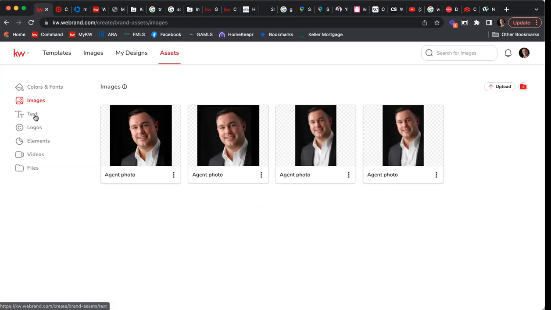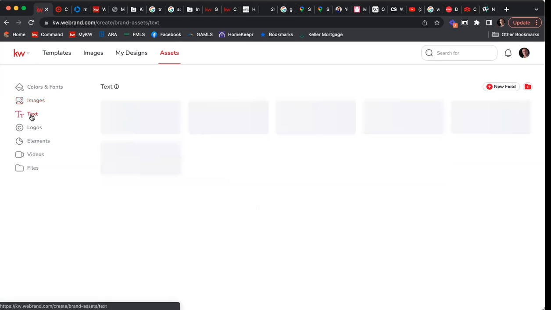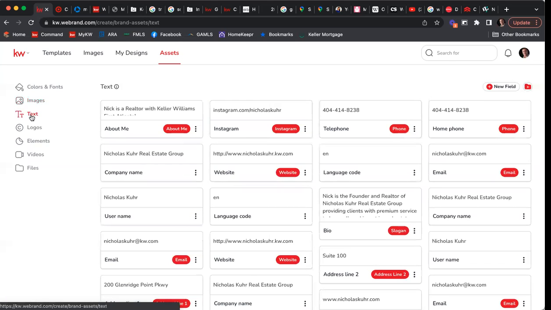The next in our list is text. So on a piece of marketing material, there are going to be different options for text that you're going to want to include, especially to make sure that the marketing material is GREC compliant. So in the event that you were advertising a listing, you're going to want to include the office name and the office phone number in equal or greater size text than your name and phone number.